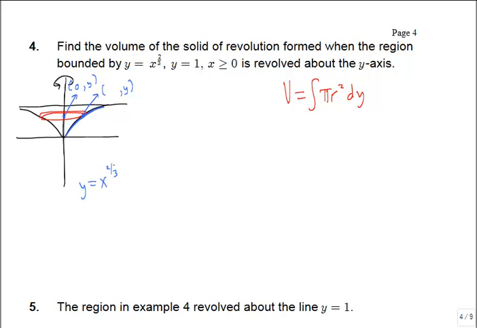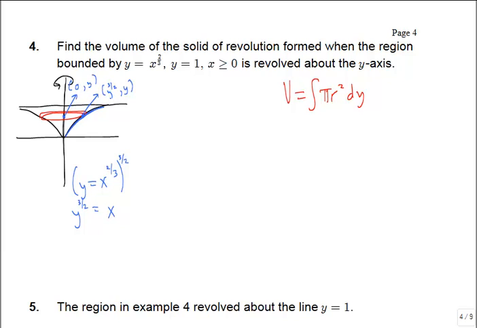And remember, we want everything in terms of y's. So that means we're going to need to solve this for x to find out what this x should be in terms of y variables. So how do you solve this for x? Well, we'd have to get rid of that 2/3 power. So what I could do to get rid of a 2/3 power is raise both sides to the reciprocal power. So that would make 2/3 times 3/2 go to 1, so we just get our x. And then the left side becomes that y to the 3/2. So x is y to the 3/2.